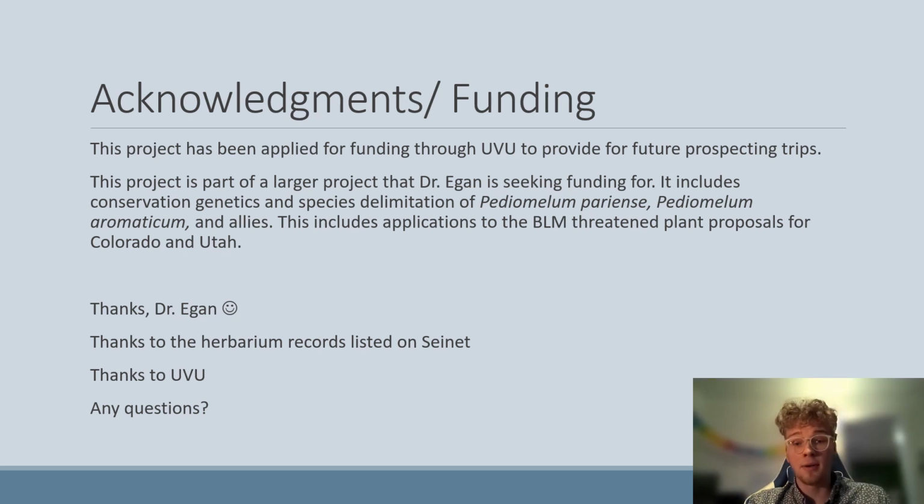Finally, I'd like to give some acknowledgments and talk about the funding of this project. I've applied for a grant through UVU to provide funding for future prospecting trips. And I'd also like to note that this project is part of a larger project that Dr. Egan is seeking funding for. It includes conservation genetics and species delimitation of Pediomelum periansi, Pediomelum aromaticum, and allies. This includes applications to the BLM threatened plant proposals for Colorado and Utah.